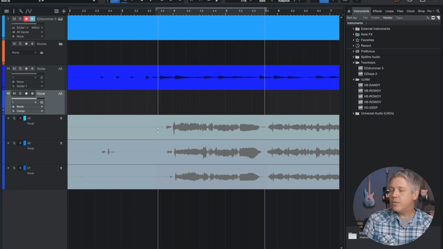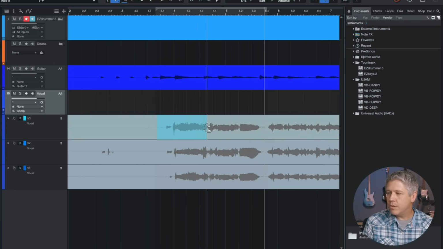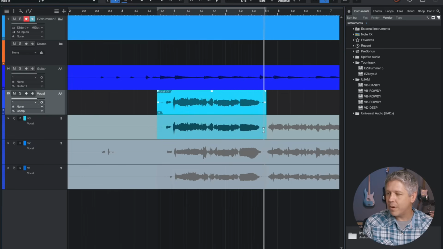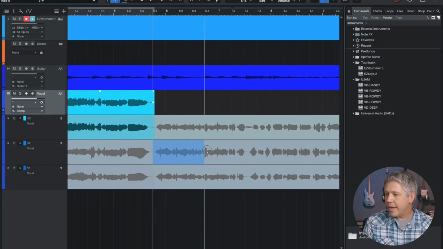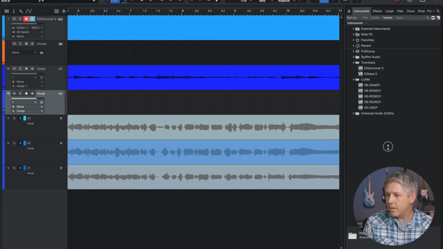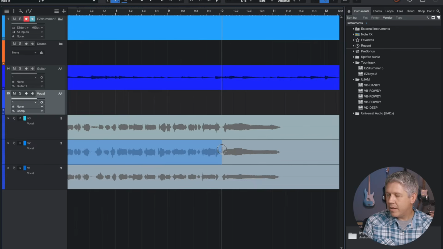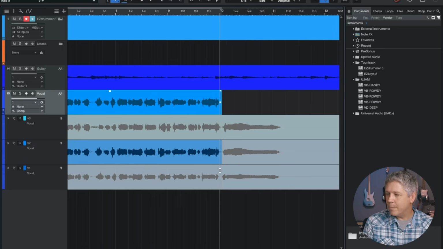And then this is where things get really different from Luna. First of all, we can still see all 3 of our takes. We don't have to cycle through them, right? And let's say we listen through these and we like this selection right here. We just highlight it and let go, and it moves it to the top right there. And then we can come right here. And again, let's say we like this one, except for the end right there. Highlight that, let go, boom. And then this one here, we like the end, let go, boom.